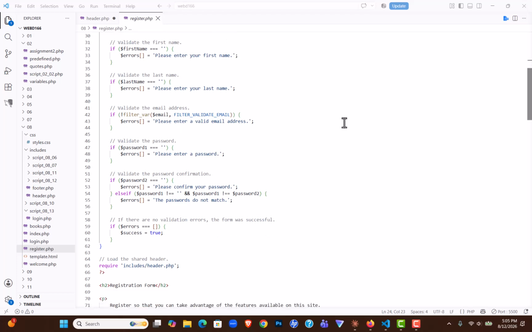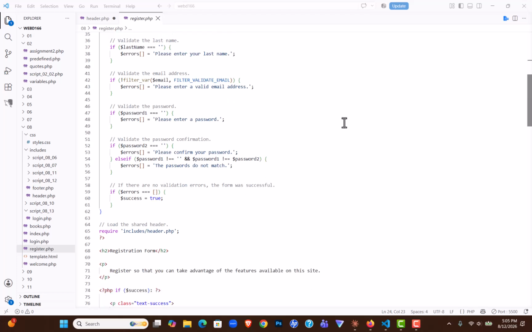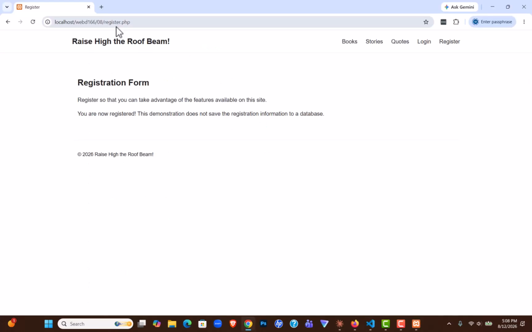When the user first visits the page, the form is displayed. After the user completes the form and clicks the Submit button, the browser sends the form information back to that same PHP page. PHP can then retrieve the submitted values, validate the information, display error messages if necessary, and redisplay the form. This is especially helpful when there's a problem with the submitted information because the user does not have to leave the form page to correct a mistake.